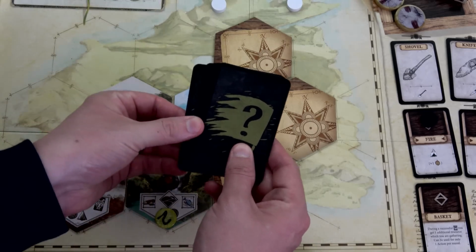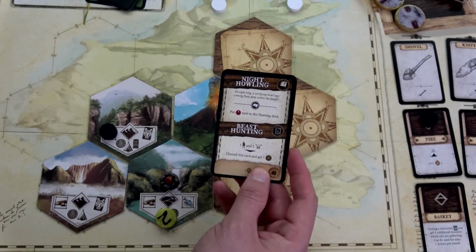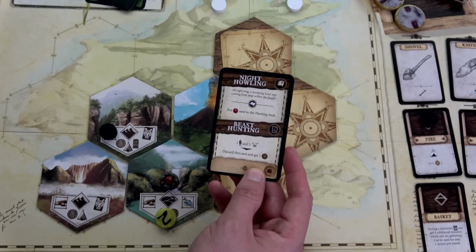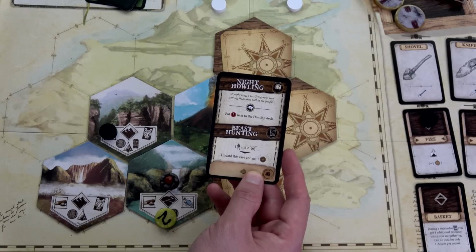We're going to have our first player move over to the carpenter, and let's go ahead and draw our next card for our event. Oh, wow, we've been lucky. This will be just a regular event card. We have another book, so I'm going to put Ash. Night howling. All night long, terrifying howls are coming from deep within the jungle. This means that we're going to have an additional damage when we attack anything in the hunting deck.